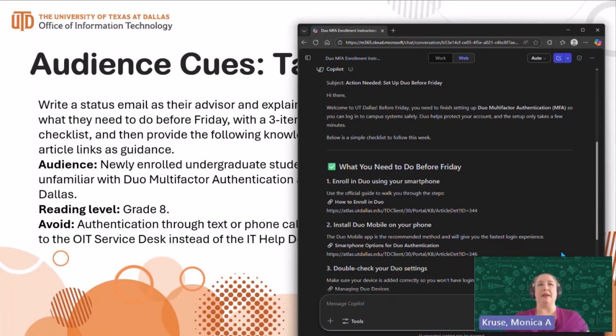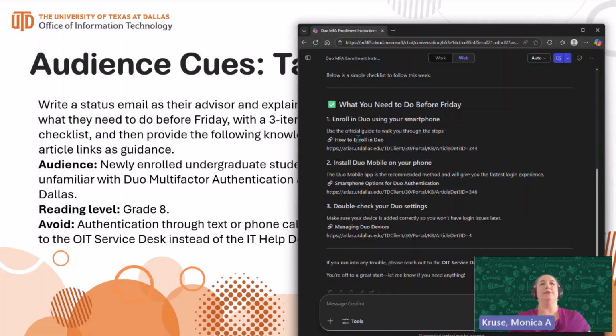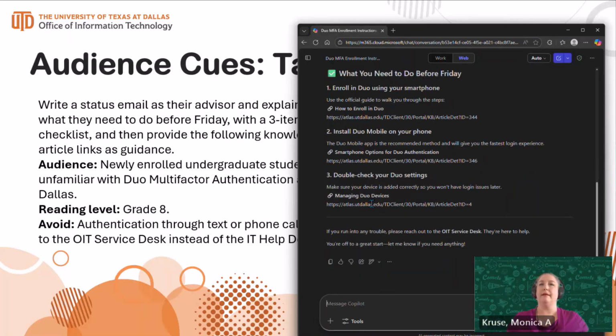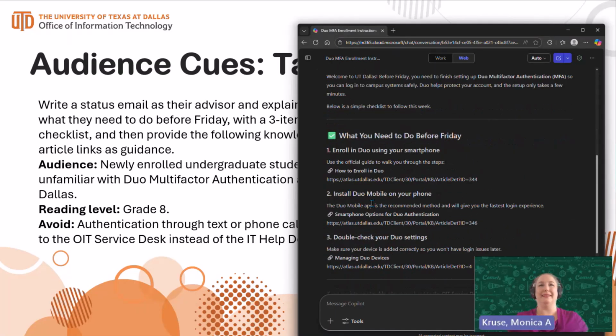So it's actually given me a good little email to send out to my pretend students. It gives them a walkthrough on how to enroll in Duo, along with links to the knowledge articles so they can walk through how to get Duo Mobile set up on their phone and enroll in Duo. Fantastic. Looks great. So I can just copy and paste that into an email and I'll be all ready to go for our new students.